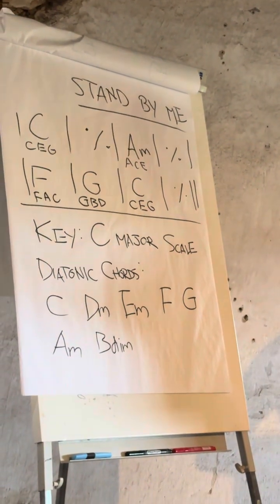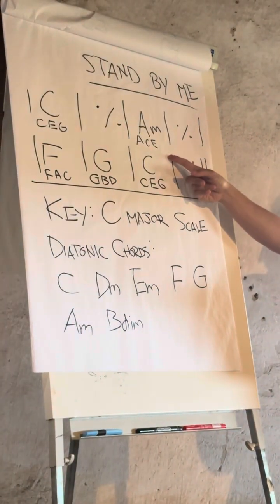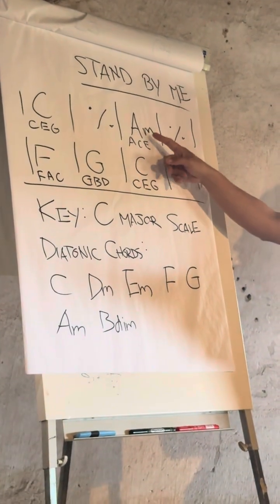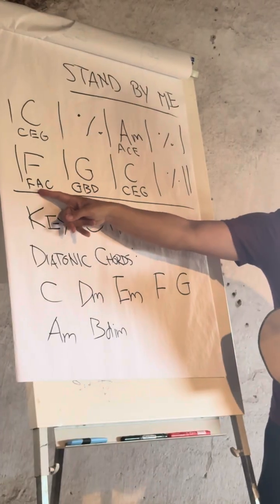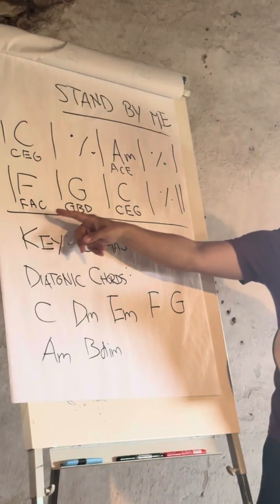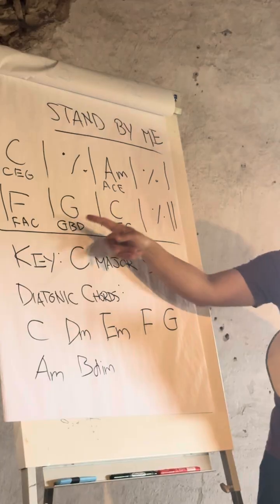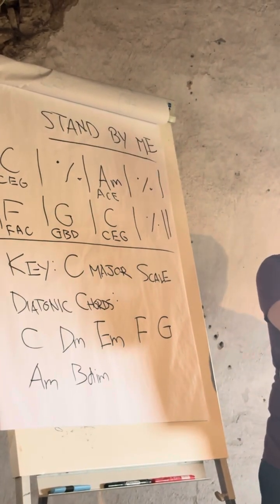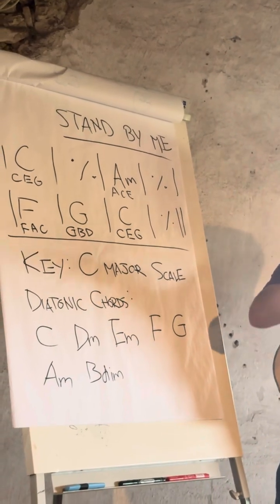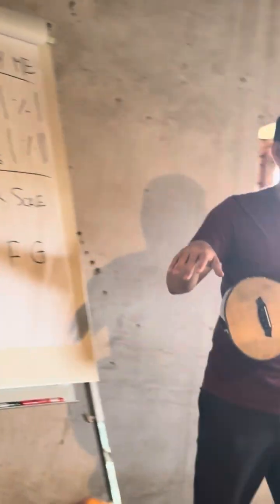And notice the rhythms that I was using. You can use whatever rhythms you want. Just make sure you follow the chord changes. Now here's the part where it also gets a little bit tricky. From A minor to F, E is a chord tone here. Now if some of you move on to the F and some of you are still on the E, we're going to get some dissonance. So it's really important to keep track of where you are. We should all be playing these notes together.